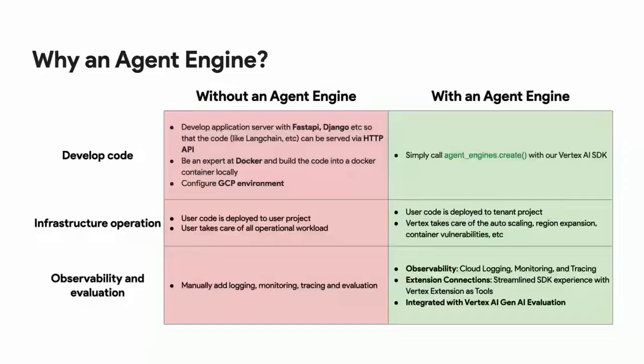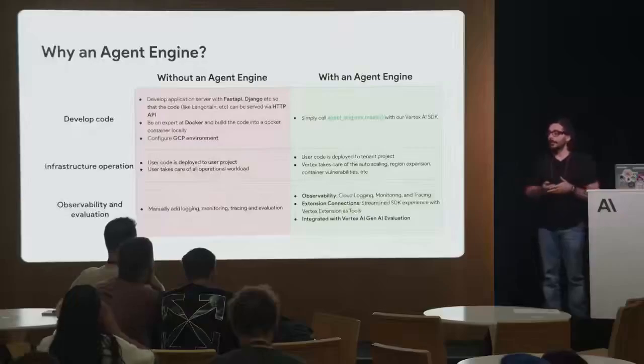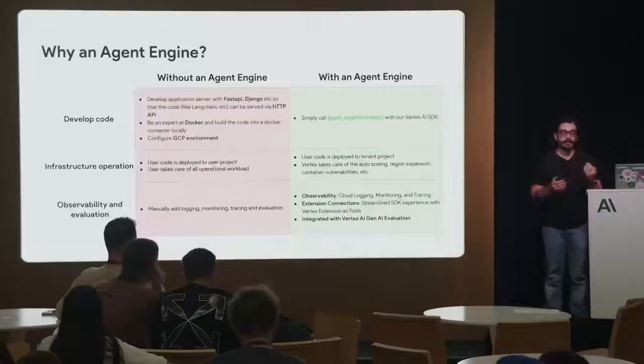You need to wrap the agent in one of those services like FastAPI or Django. You need to build your container, and then you need to figure out your environment to run it. In this case, it can be a GCP environment, and then you need to handle all the operations related to infrastructure, and at the same time, you also need to monitor these agents, because at the end of the day, it is an application, right? So with Agent Engine, you can simply deploy the agent using a method like agent engine create, and you will get your agent up and running, as well as all the observability capabilities and the monitoring that you need in order to deploy your agent.